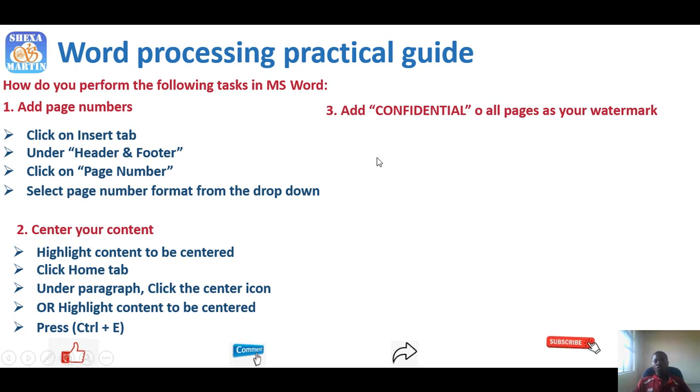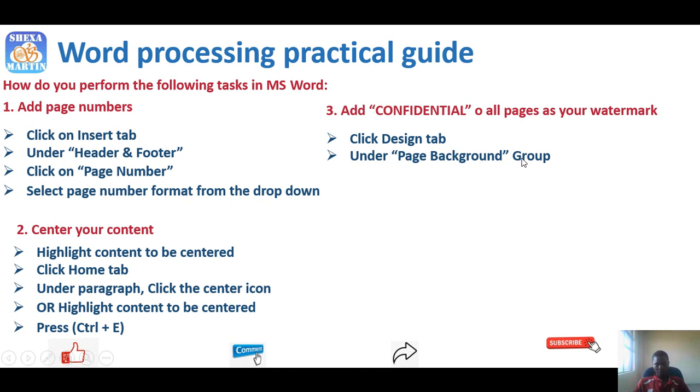How do you add Confidential on all pages as your watermark? I think we have done all this previously, so we do not need to go back to practicals, I just show you here. But for the sake of those who missed the previous lectures, I will show you how we do all these things in a few minutes, if not seconds.